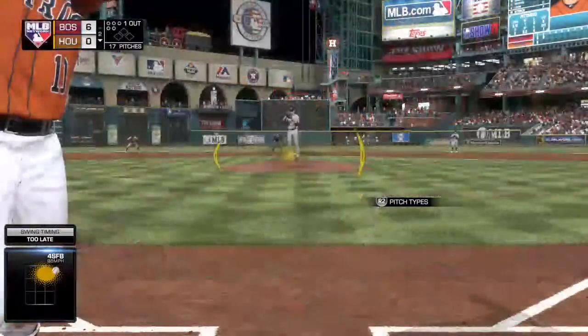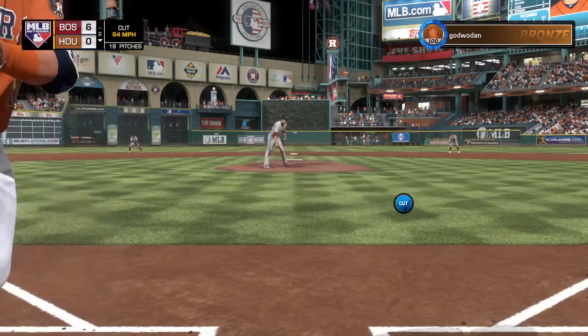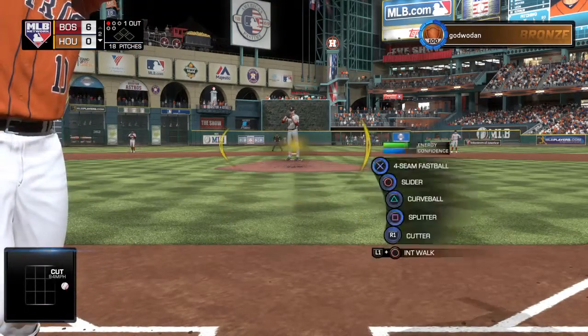So digging in now, Yulieski Gurriel. He'll get to take his first cuts here. Yulieski Gurriel. First pitch here misses wide, 1-0.